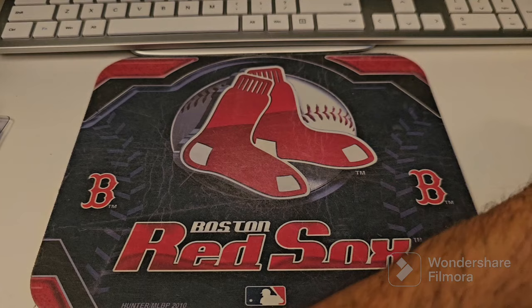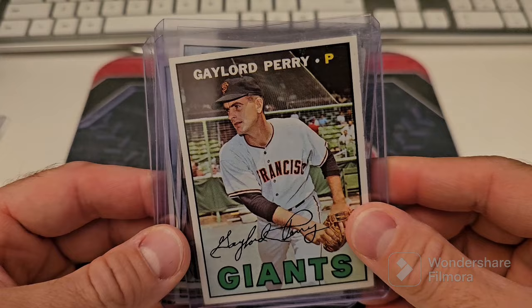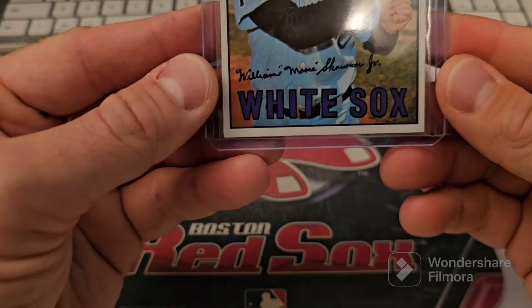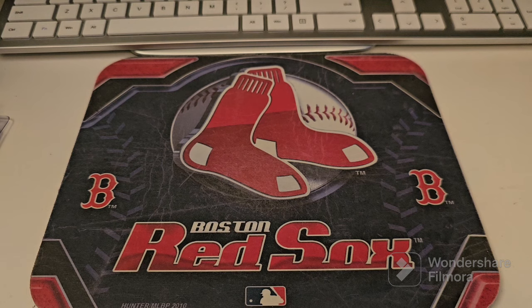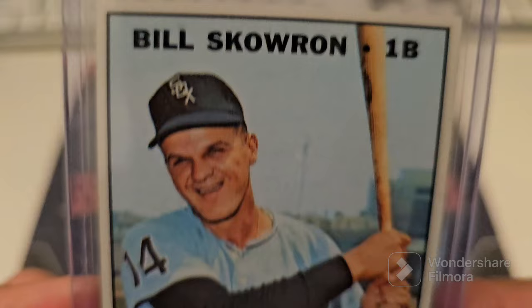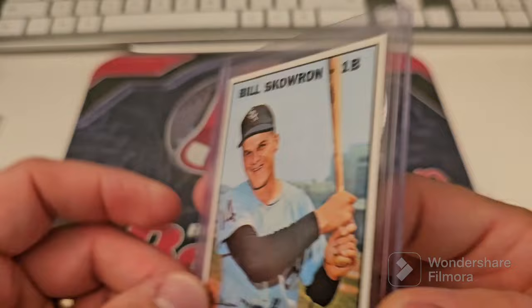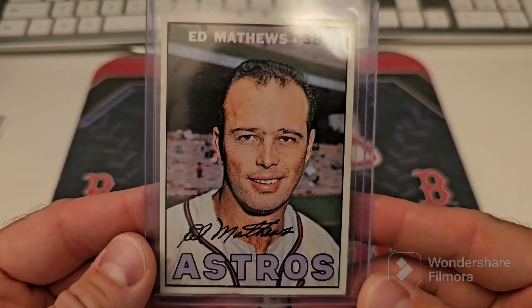We got Gaylord Perry — it's not a crease, that's the batting cage. Tony Oliva — I mean, I have a decent Latino collection going as is. This Bill Scowron — let me look at this closer. Yeah, I think this is the one. If you can look at it really closely, look at those corners, the edges, the bottom corners. I think this thing — man, seven maybe. Eddie Matthews — same type of thing. I think I might send these in; this one's got a nick down here on the bottom. There's another Louis Aparicio.